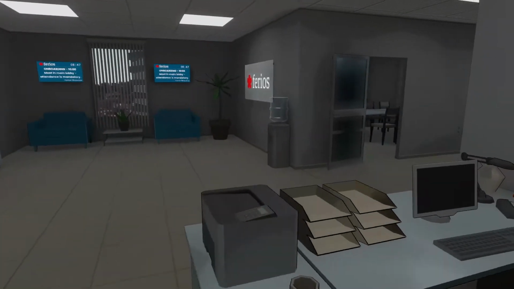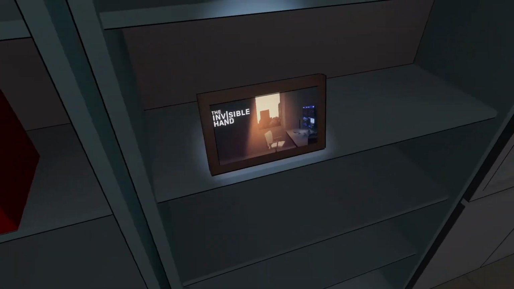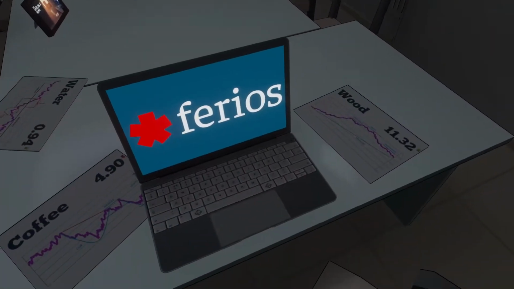Okay. You can go in here. This is where you took the test. Oh, the invisible hand. I didn't even notice that the first time through.